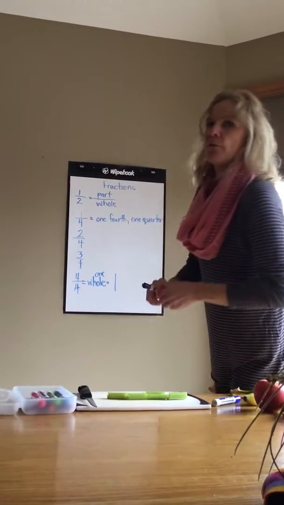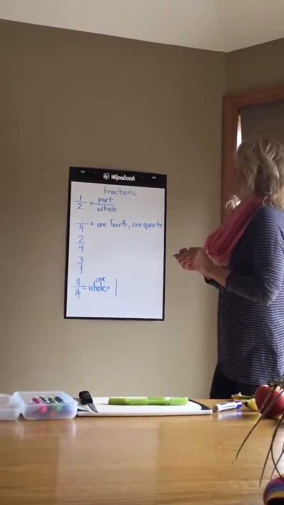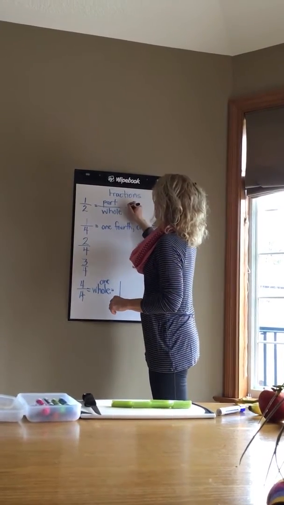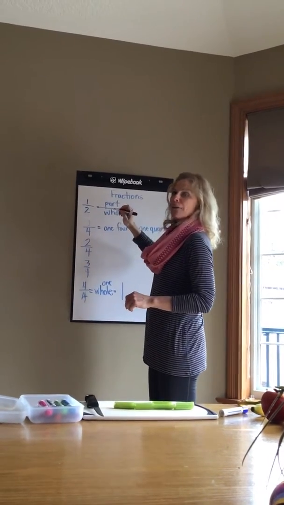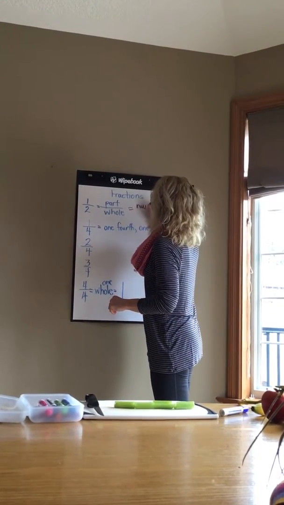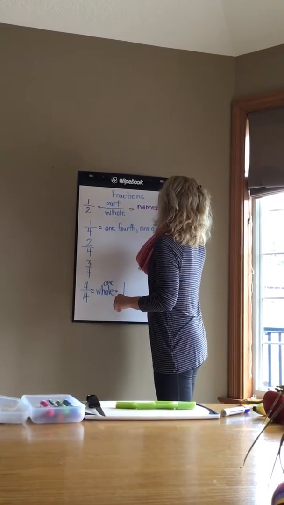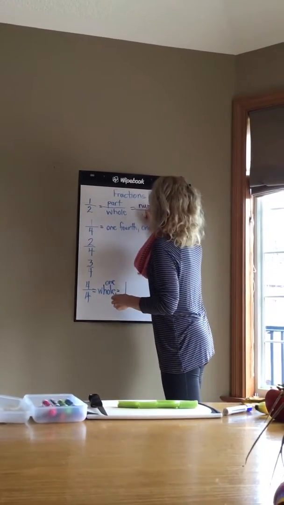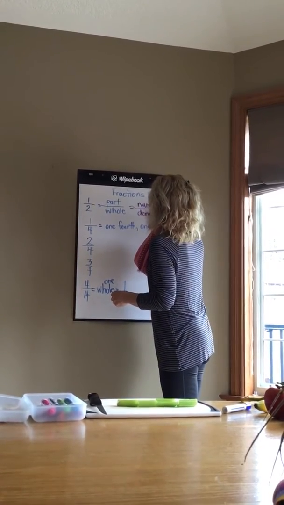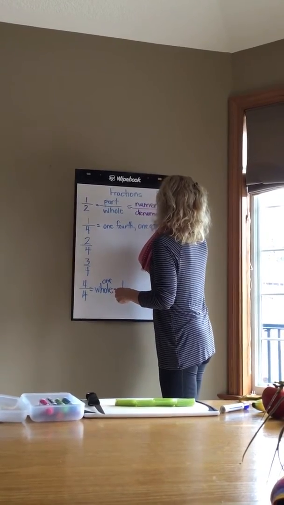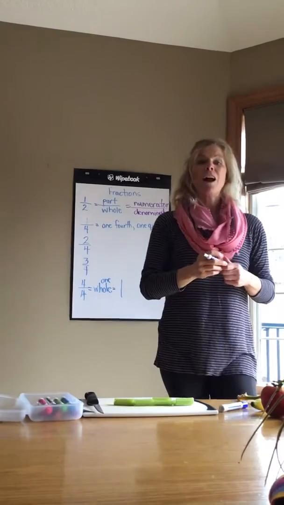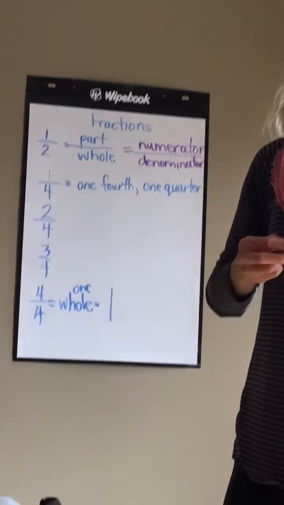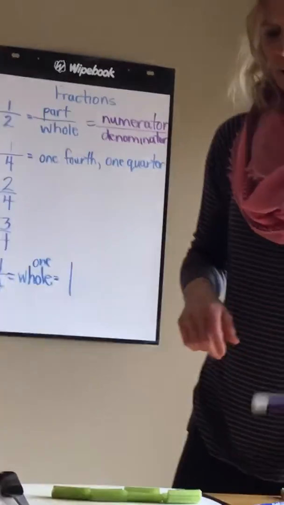What also should be a review is when we talk about the numbers. The number on top, the 1 in this case, the 2, the 3, or the 4, I told you part, but the math word for that is numerator. And the number on the bottom, or the whole amount, is denominator. For any of you that are practicing your spelling at home, those are 2 key words that you could use for your spelling test this week. So that's a little review. I'll be giving you another little test later.